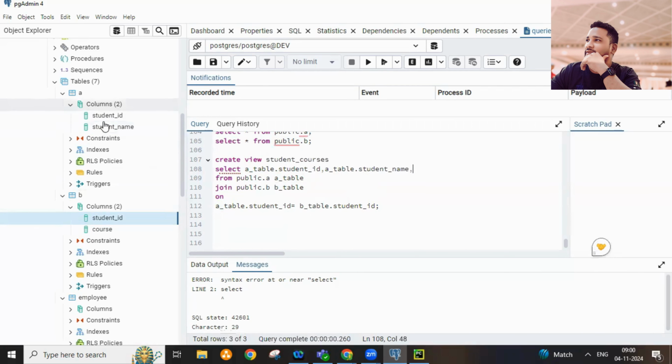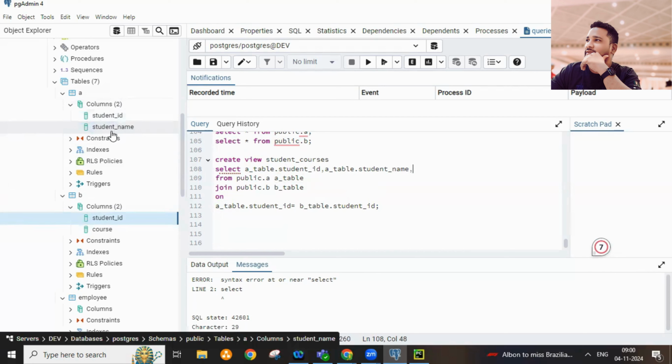See, if I run two queries, the common thing is student ID, and the not matching thing is student name and course, right?